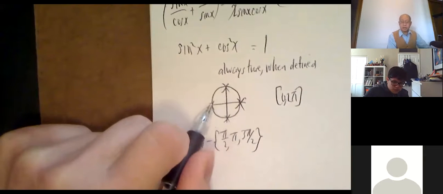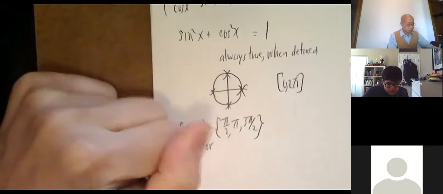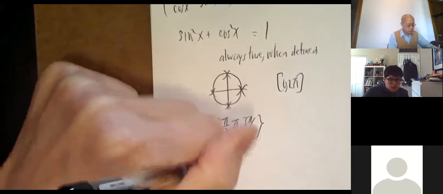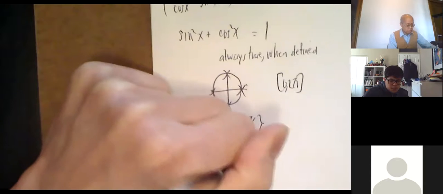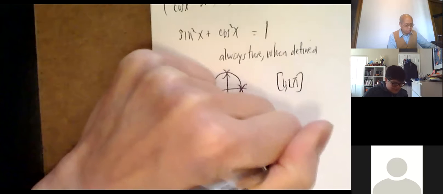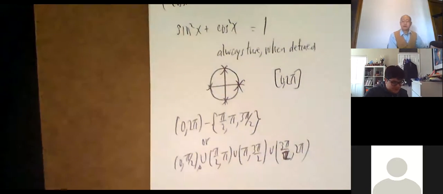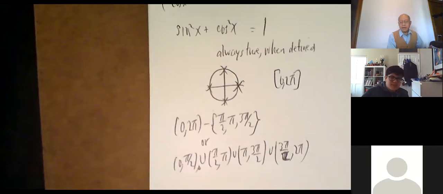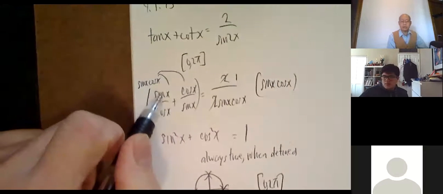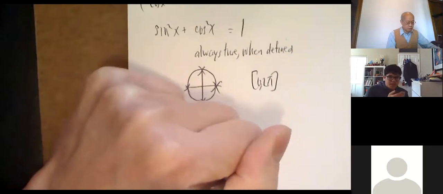You can take that interval, union that interval, union that interval, union that interval. That's more work in my opinion. So 0 to pi over 2, union pi over 2 to pi, union pi to 3 pi over 2, union 3 pi over 2 to 2 pi. So basically saying everything works except for a few numbers, because it turns out to be an identity in this particular case. That's a 2 there, sorry.